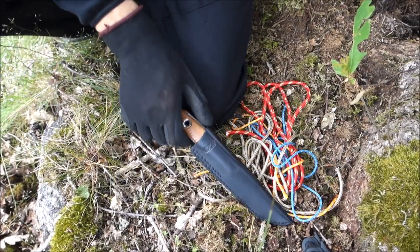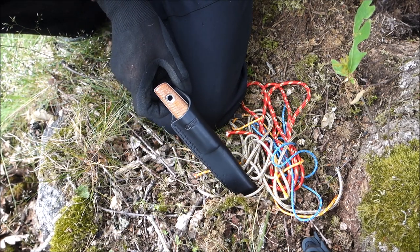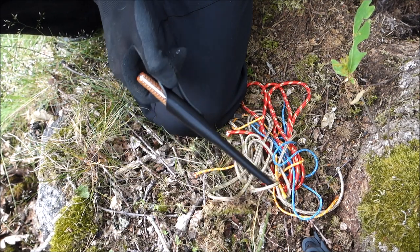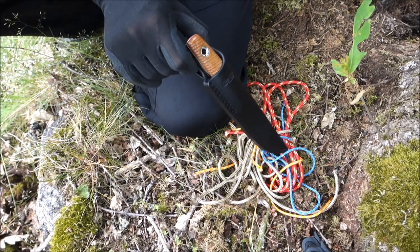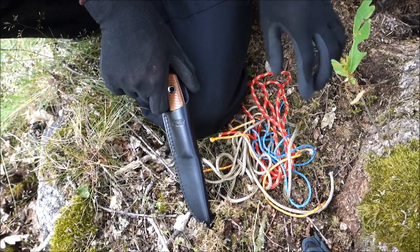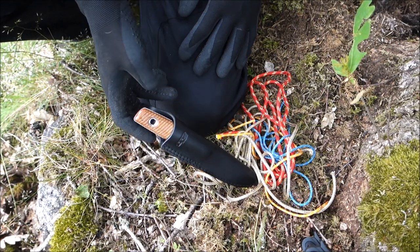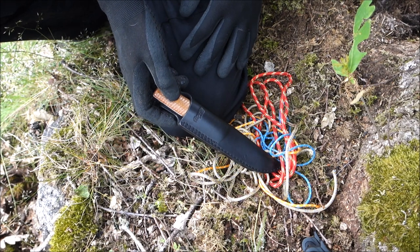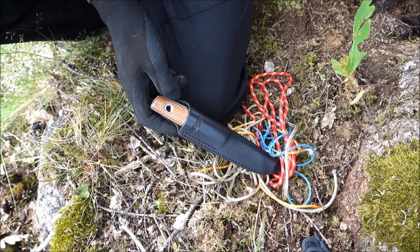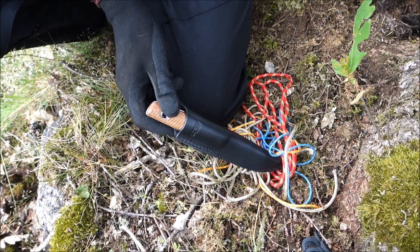We have done a lot of cutting and slicing with the classic Freedom, fruits, vegetables, fish and pork, different kinds of paper, etc. We've shaved some leg hair, but I thought it could be interesting to do some cutting of paracord in a few different thicknesses, starting with the thinnest, going up to the thickest. And I'm not gonna cut endless amounts of paracord here in an attempt to dull the knife or anything. I just wanna see if we can have it perform doing some random cutting. I guess that's it.